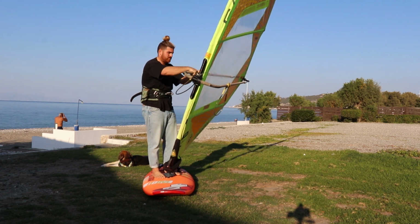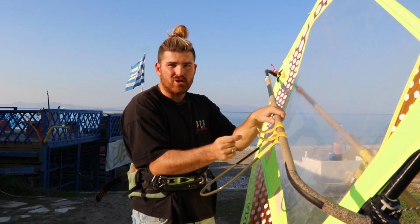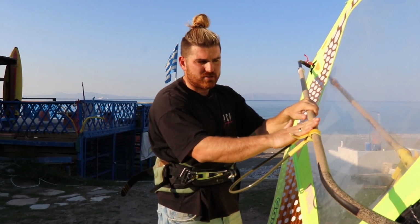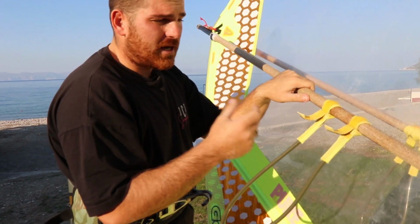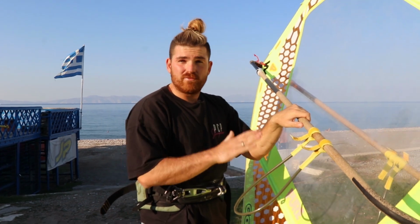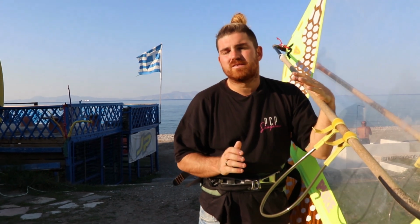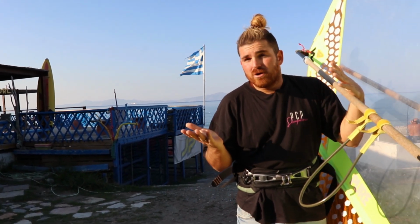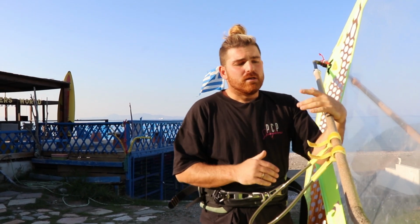Yeah, so come here. We're going to start off with the lines somewhere like this, just so I can explain the difference. Like I said, I want to get these as close to each other as possible. Now this is not a bad difference. There's maybe 3 fingers apart, maybe just a little bit more, but ideally I would like them right up next to each other, because I want to get all the mobility I can out of my sail, all the maneuverability and flexibility I can out of my sail. I don't want to lose anything. That means it is harder to find the center of your sail, but like I said, you're only going to have to do this once or twice if you're doing it for your own equipment, and then you've got it, it's finished.